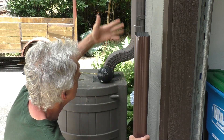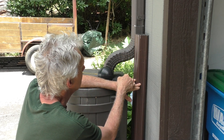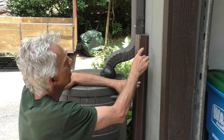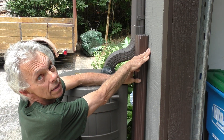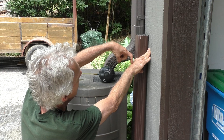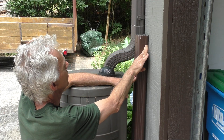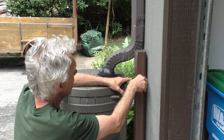I want to put that in here. I can gain access through the little screen, put it in here where it can rise up. Then it's going to be some levers and things to go over and operate the valve. The first part of the project is to create this flap valve in here. Here's what we've got to work with — a piece of this downpipe that I can put into the hole down there. It looks like it'll be about the right size. So I think where the flap is going to be is in this upper section of this piece. We can build it in here and then join it in.